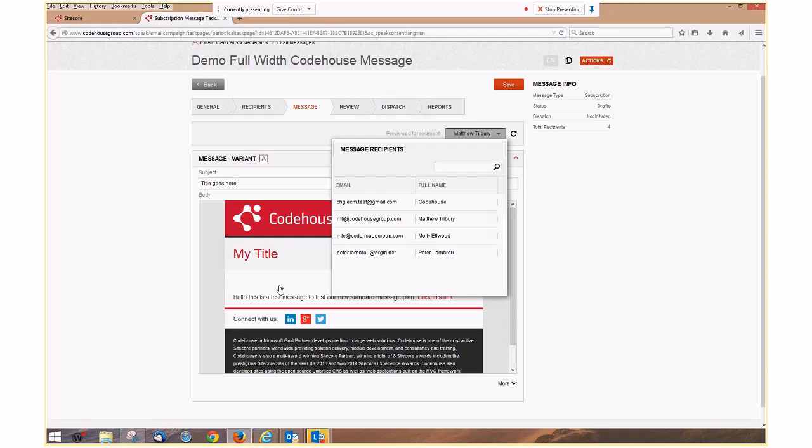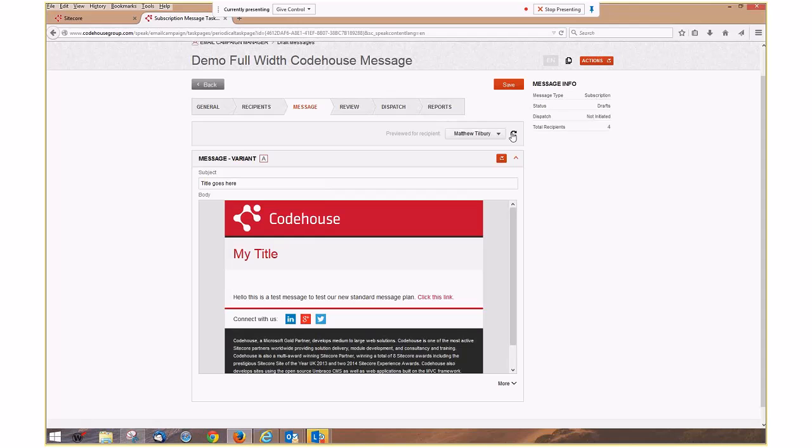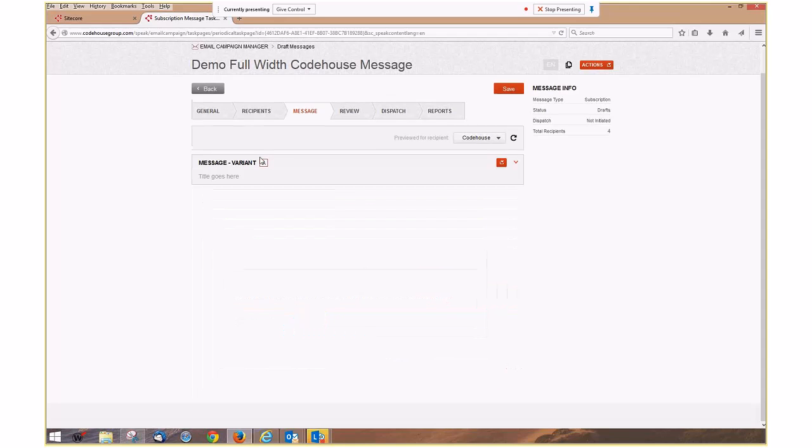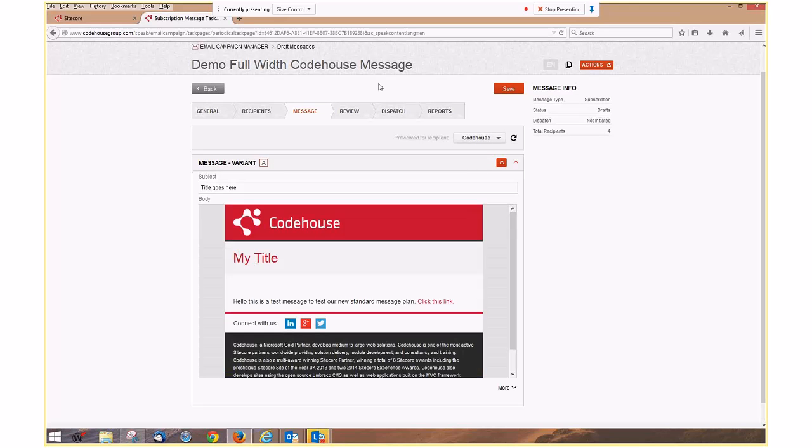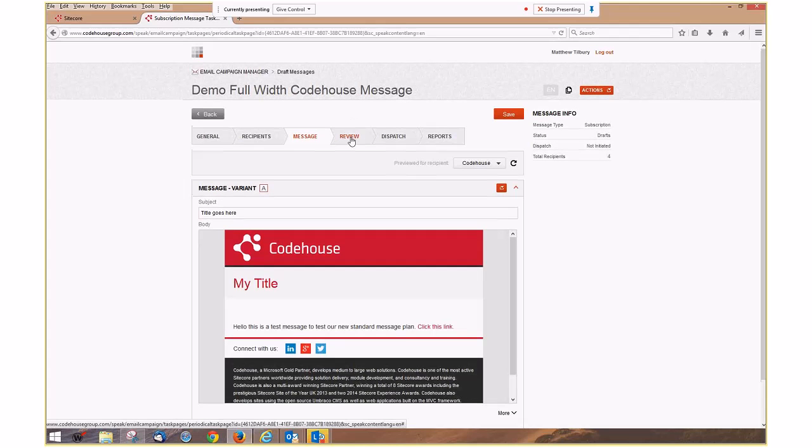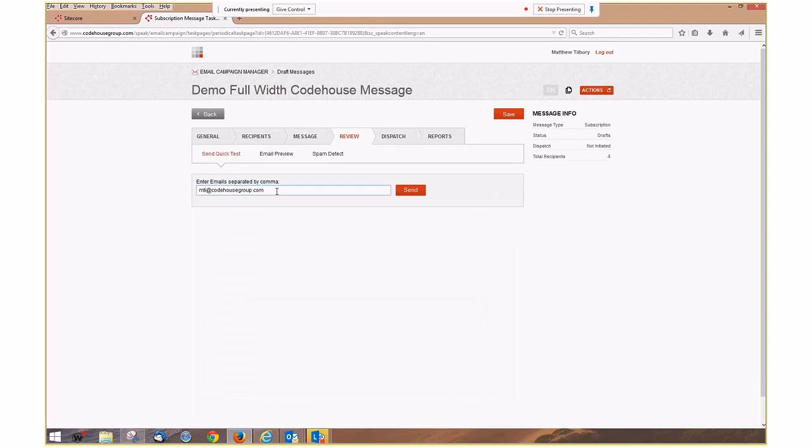And again, that would be done using the personalization rules. And you've seen how I did that just by clicking on that rule set, filling out the various links and fields. And then I can go in and see, and if I want to just randomly click through it, I can see what's going on. You can run A/B testing, just like I did on the item with the case study, so we could have different variants. And then once you've set up all of that, you generally want to review it, so you send it to yourself before sending to anyone else.